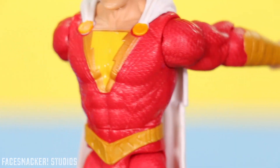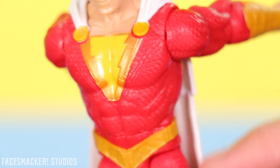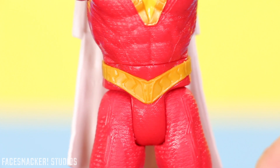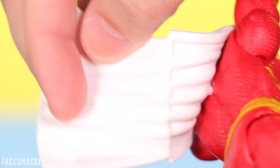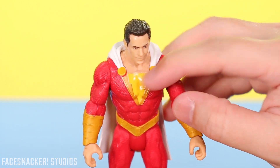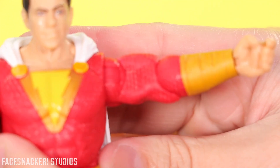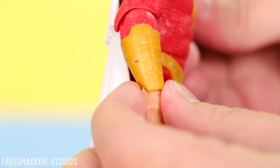Moving into the body, we get another spectacular sculpt. He has some super ripped abs as well as nice muscle sculpting all around, with some nice suit details sculpted in there as well as that little micro texturing suit detail. He has a Shazam-tastic thunderbolt and I lucked out and got another clean paint job. He has a nice thunderbolt sculpted on his belt that goes all the way around, and the same connecting point as Freddy's for his cape. His cape has nice detailing overall and it's nice, soft, and flexible. You get that nice edge pattern along both edges of the cape, as well as some nice sculpting on the arm and suit texturing, with the little gauntlet here — nice and gold with some nice strong texturing.